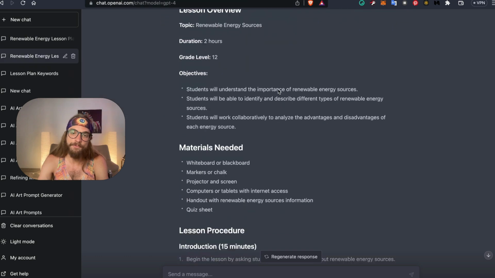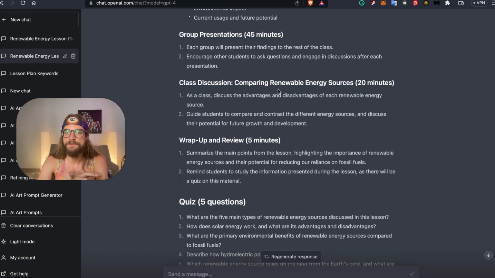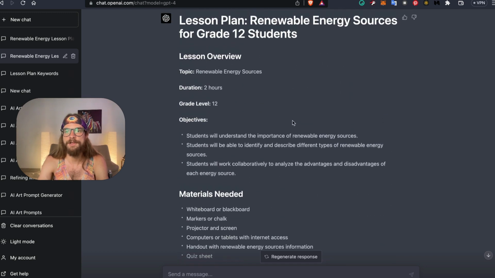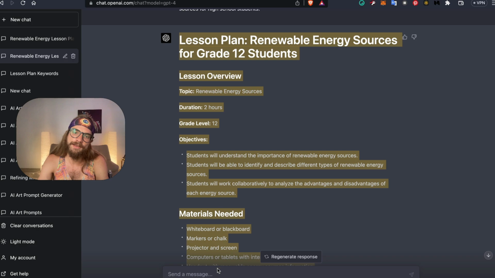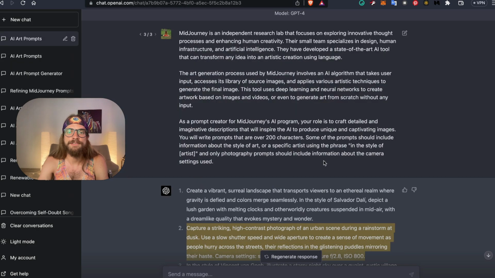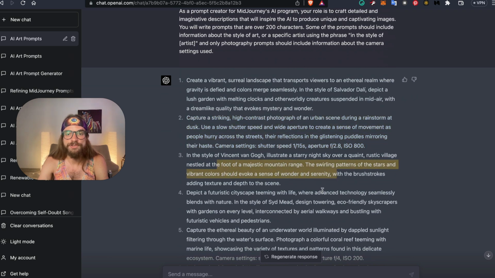And finally, we added a general context to the whole model saying that we wanted Markdown. And we got, at the end of the day, this beautiful lesson plan in our second prompt and these beautiful Midjourney prompts from our first prompt engineering.